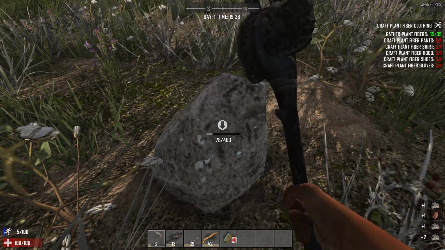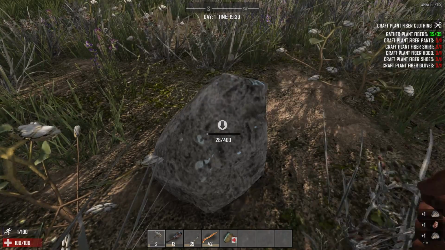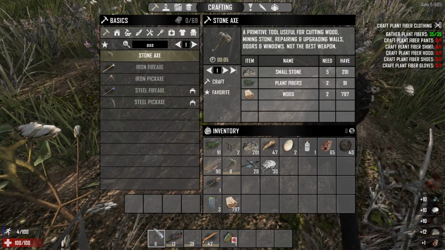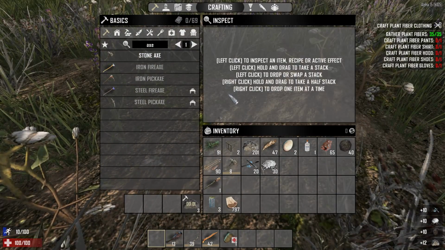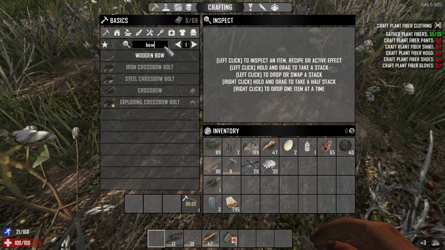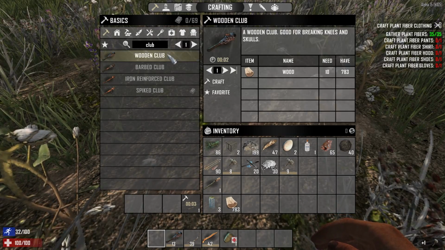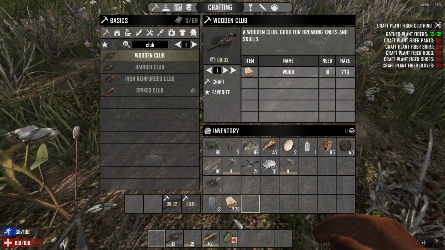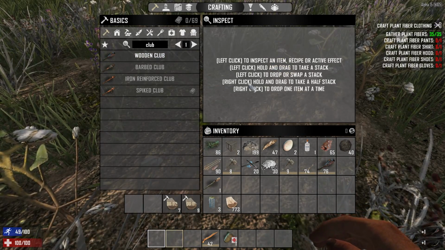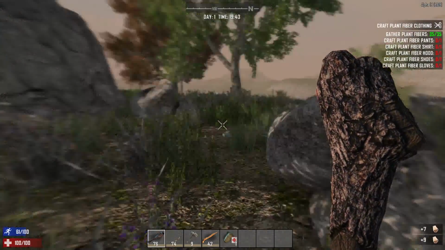So it's 19:30 right now. We are out of stamina, so I'm going to scrap this. I'm going to make one more of these. Also going to make a new bow and a new club. Really like that you can scrap all of this and get some resources back. You could not do that before.